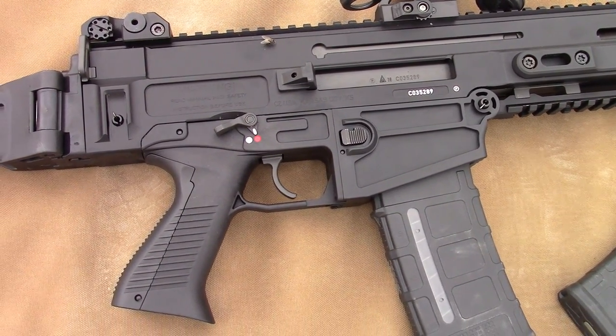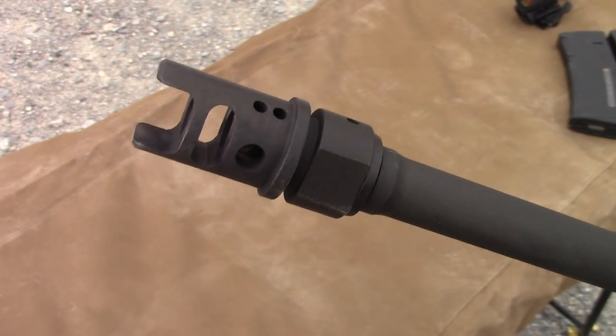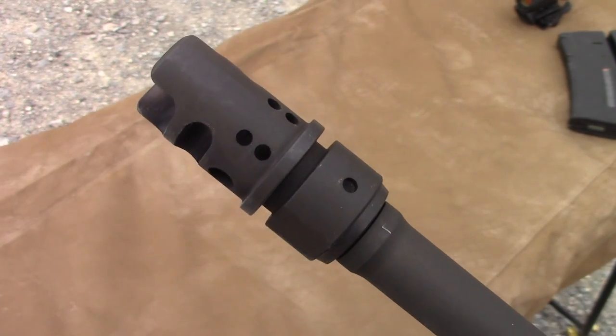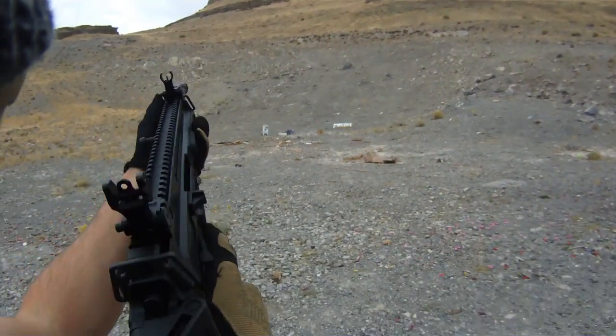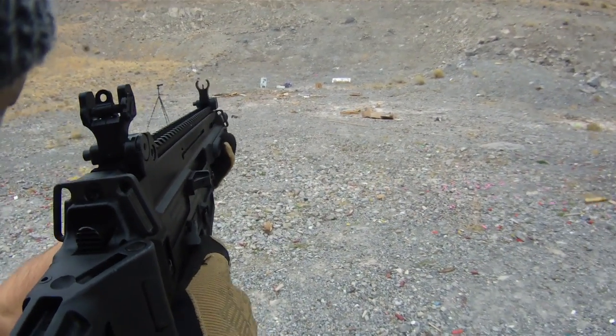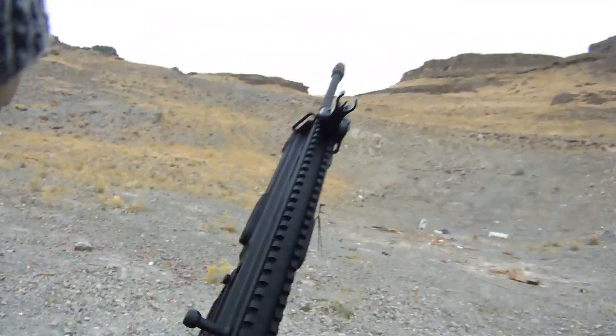You'll notice the SCAR thing is a bit of a theme here. Among the nice bonuses, you get this nifty muzzle brake — it really does keep you shooting flat and reduces felt recoil very well. Though, also like the PWS brake found on your SCAR, you're going to get some concussive forces if you stand to the side of the shooter. I do really like that CZ threaded it in half by 28 instead of 14.5mm, so us Americans are good to go with our cans or other muzzle devices.